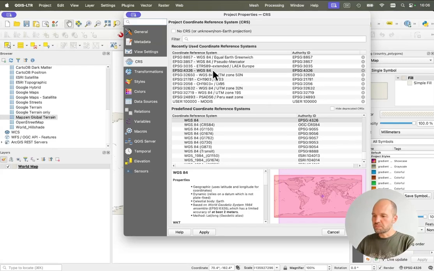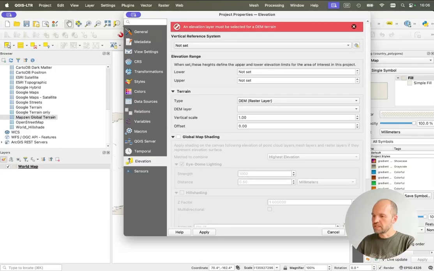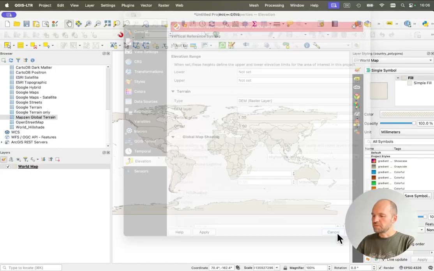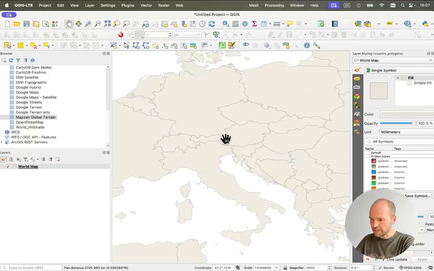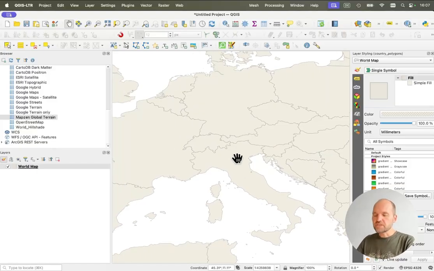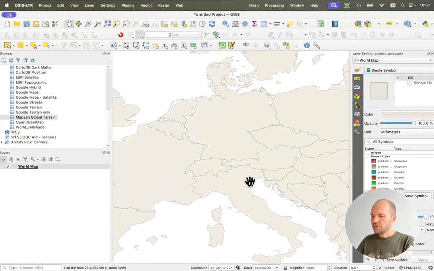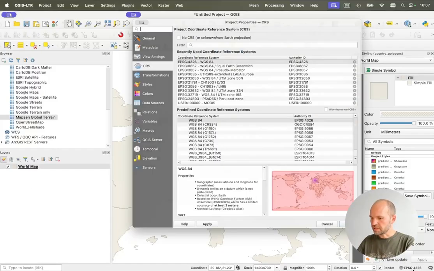Also note that the projection swapped, simply because the only layer we have in our map at the moment is that world map, and that one comes in a particular projection. So in this case it's the global lat long projection, giving all the coordinates in the decimal coordinate space. All the locations are provided with coordinates. This one is still distorted, but it's one way to map the globe. However, we would like to change the projection. Let's see how that works.